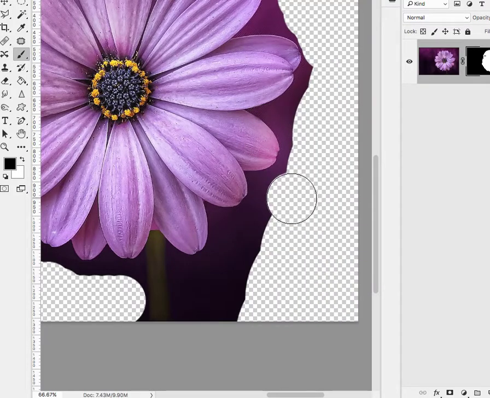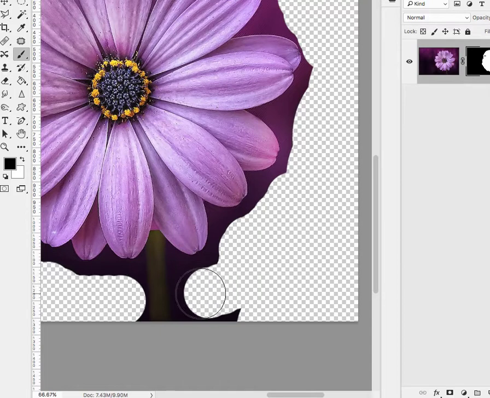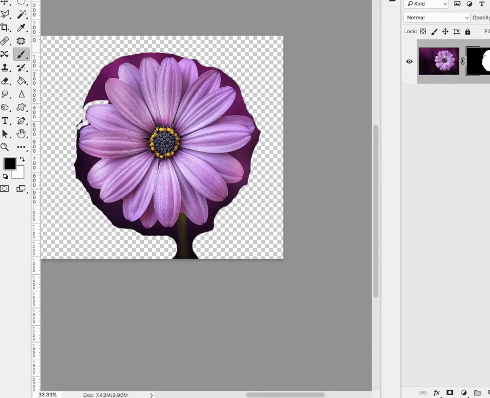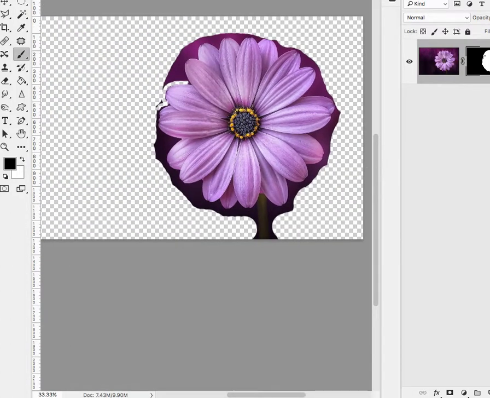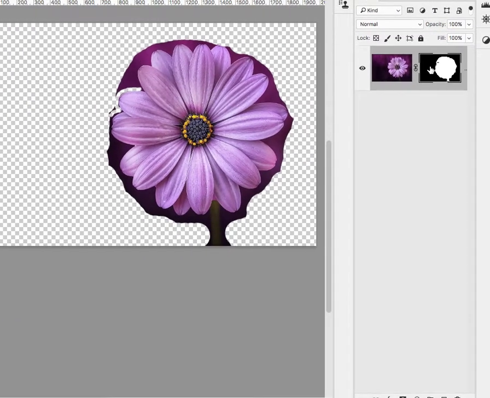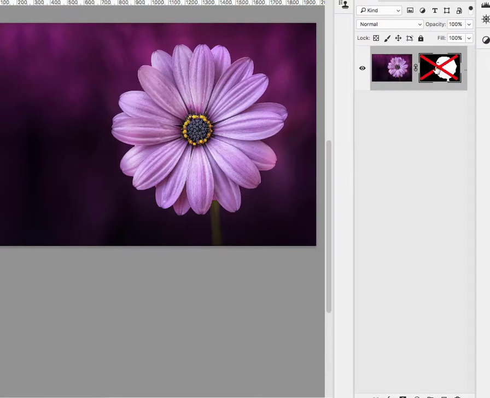But this is the basic easy one. So you just have to go in and then refine it. Okay, so I hope this makes sense. So now if I go in here, there's my mask, right? I'll just disable this. And then you can see everything's there, right? So if I make a mistake, it's in the mask.